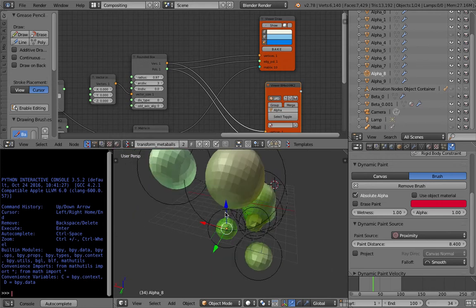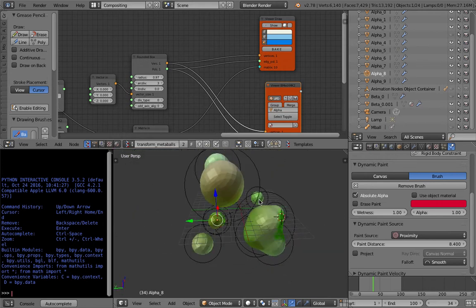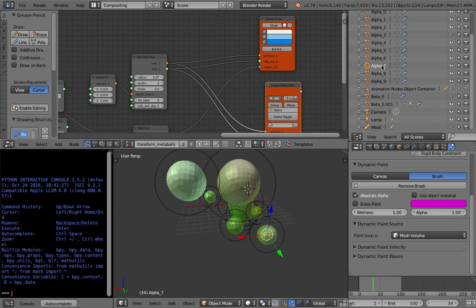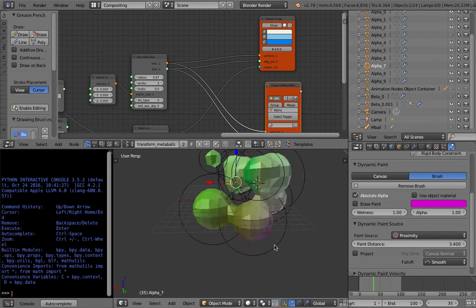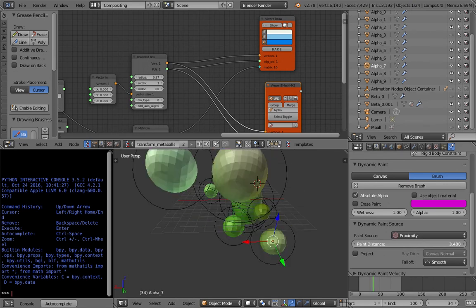And the green has a strong value at the moment. Let's try the purple. Proximity. Increase the proximity.